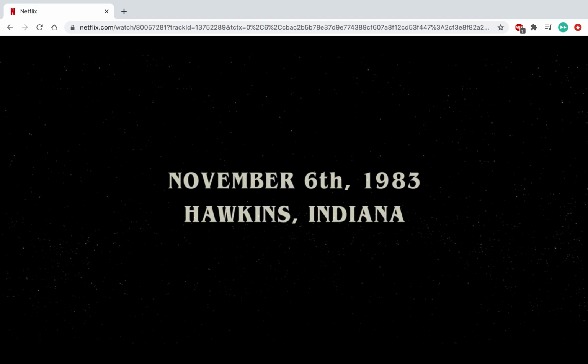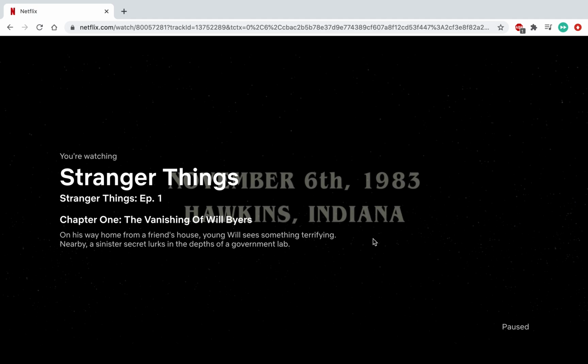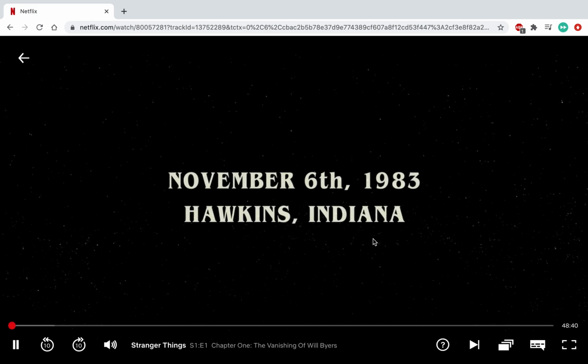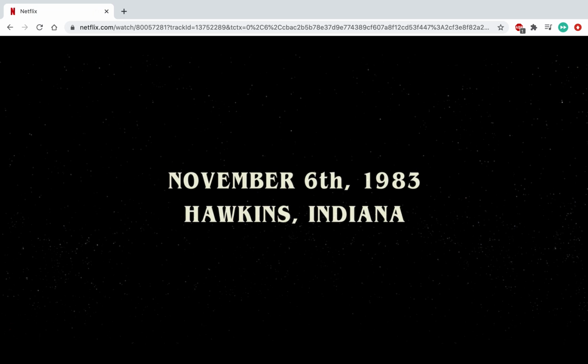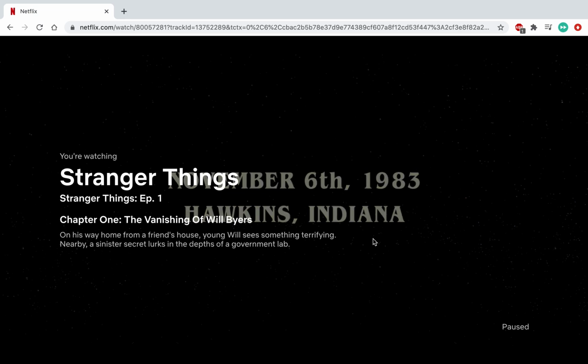So today I'm going to show you the keyboard shortcuts for playing on Netflix if you're playing it from your computer. And you can do enter or space to press play or pause it. You can do the left arrow to rewind by 10 seconds or the right arrow to fast forward by 10 seconds. And if you hold on either, then you can fast forward quicker.